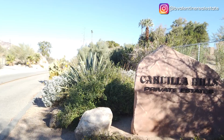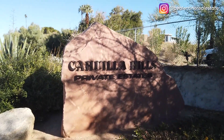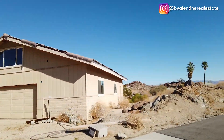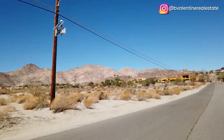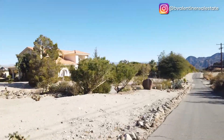Now let's check out Cahuilla Hills. It's an unincorporated community in South Palm Desert. Unincorporated areas are not governed by local municipal corporations, therefore homeowners here don't have to abide by city guidelines, so Airbnbs and VRBOs are very popular. You are going to find some of the most unique homes here like ones that are shaped like a dome, ones that look like a dollhouse, and some that are built into the mountain ledge. The majority of the homes here are considered estates because the homes sit on one to three acres of land. The homes typically don't come to market under a million dollars — it's a great area if you're looking for an investment property and have that kind of money to spend.